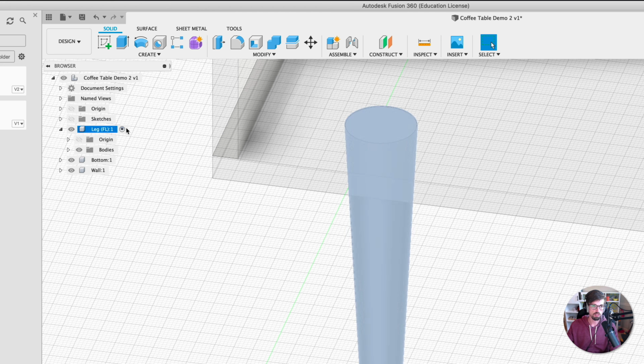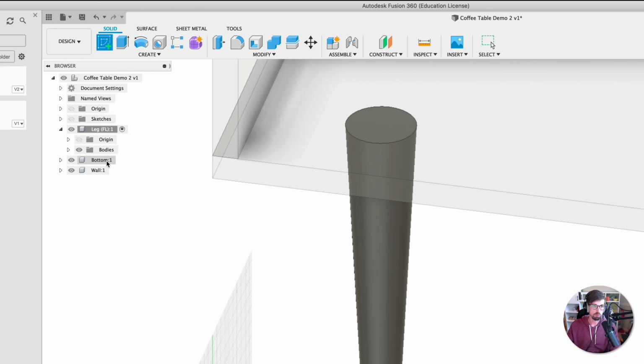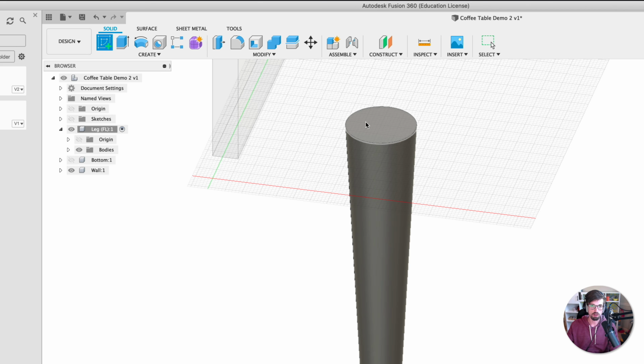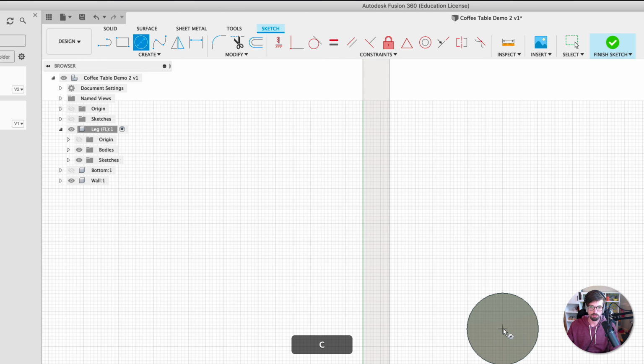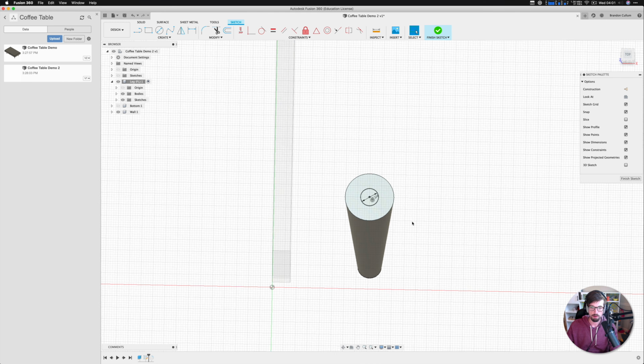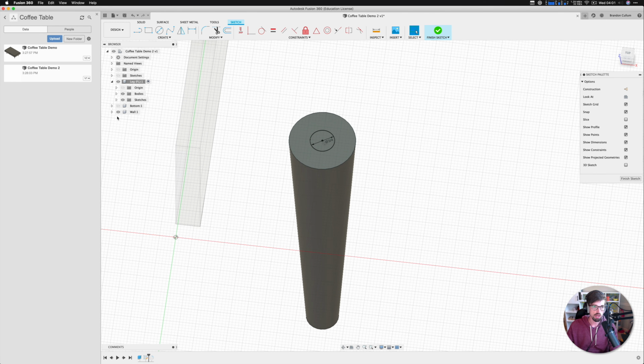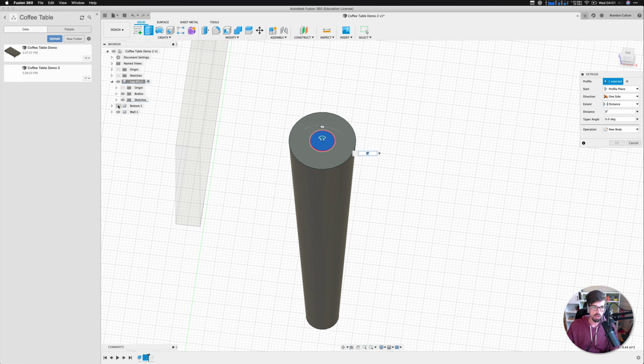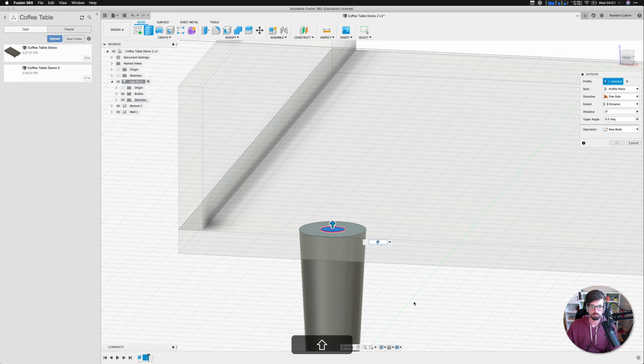So this is selected, and we're going to make a new sketch. And then I'm going to take the bottom actually off so I can get to here. We're going to make it a circle, and then we'll make it, I don't know, an inch. It's really big actually. Let's make it 0.75. There we go. I was about to make it 75 inches. And then now we're going to turn the bottom back on. Actually, we're going to hit extrude.